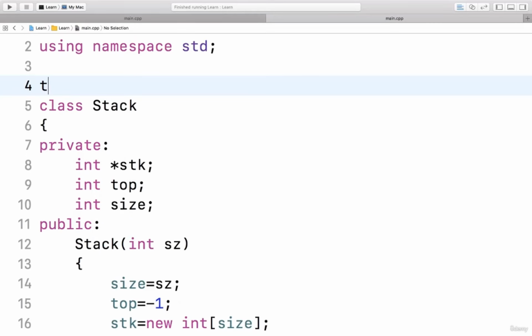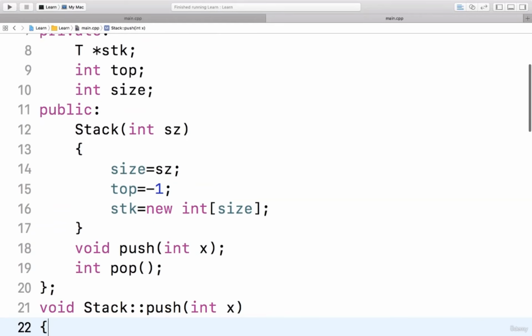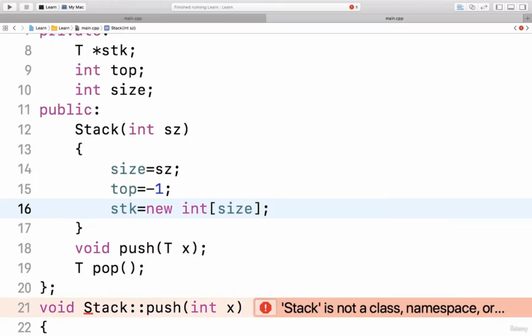So here I have to write template class T. Then this array should be of type T, not integer type. Size and top pointer will be the same. Then push function should take a parameter of type T, and pop function should also return type T instead of int.